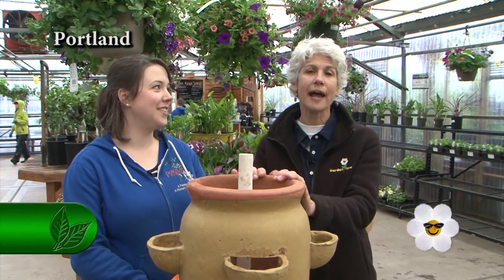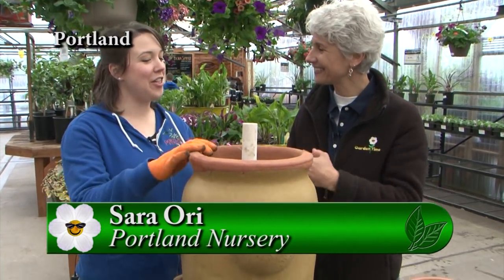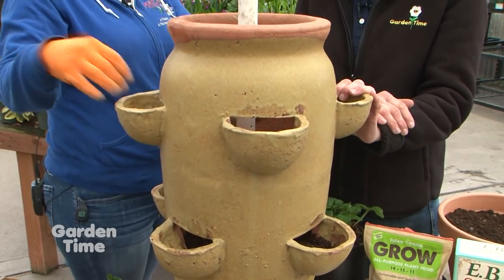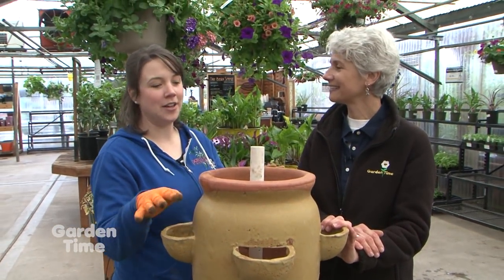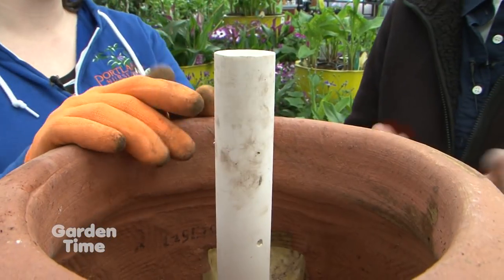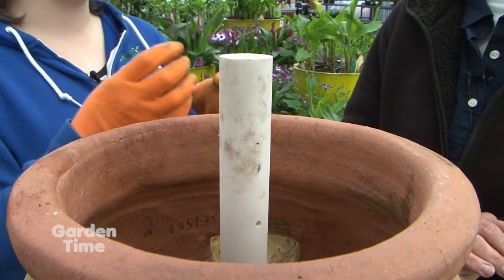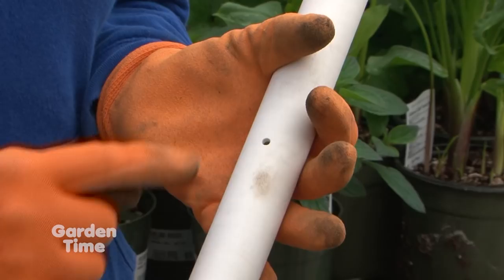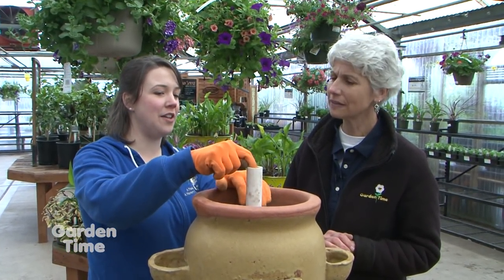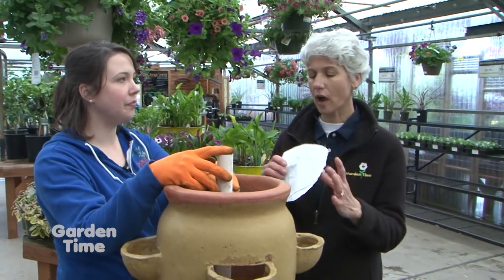I love strawberries and I love to have them right on my deck. I'm with Sarah from Portland Nursery and she's going to help us plant up this huge strawberry planter. Strawberry planters have little cups so the strawberries can trail over the side for maximum capacity. There's also a PVC pipe — capped at the bottom, with holes drilled in the side — set down the middle to help water distribute evenly. A coffee filter goes in the bottom of the pot to keep soil from leaking out, and also helps prevent slugs from getting up.